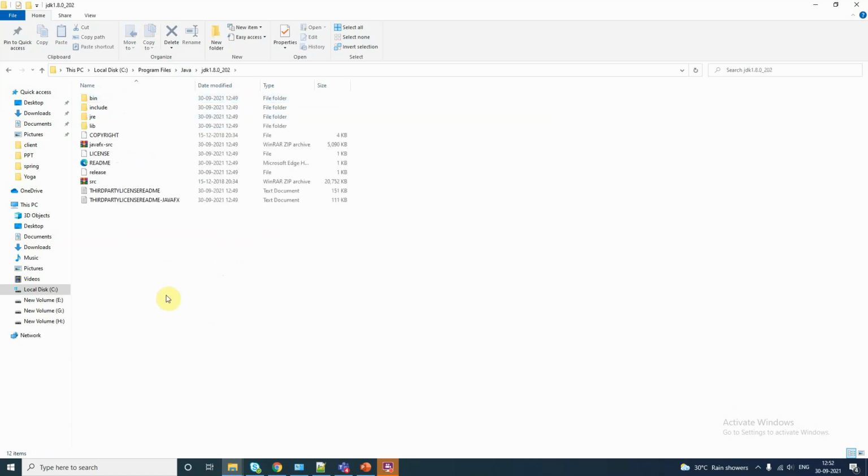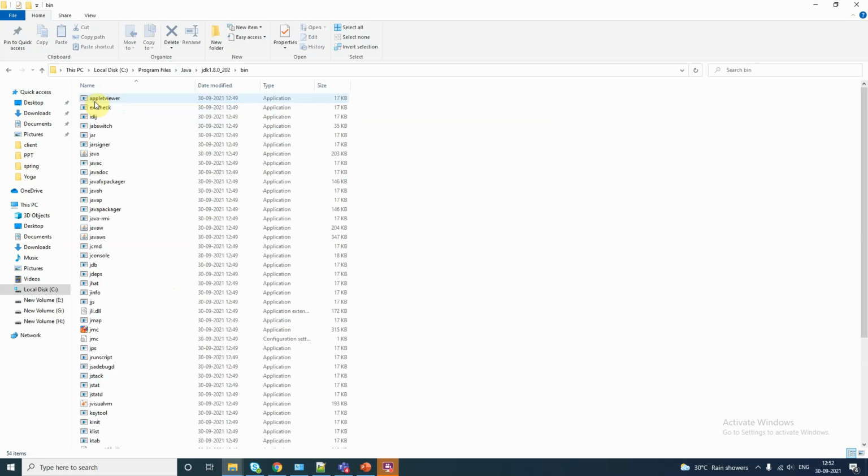If you look here, inside JDK, there is bin. Inside bin, there are development tools. The most used development tool here is javac, which is used to compile the Java file, and java, which is used to run the Java program.